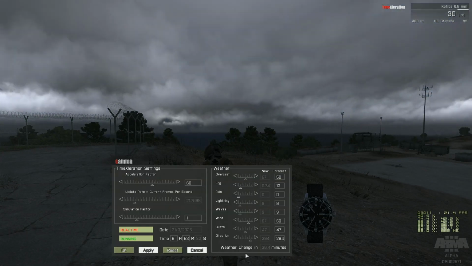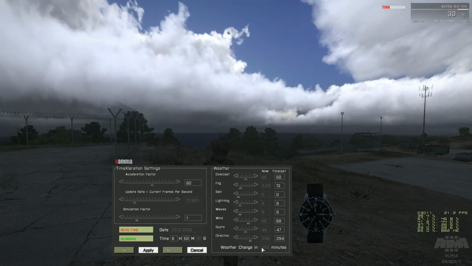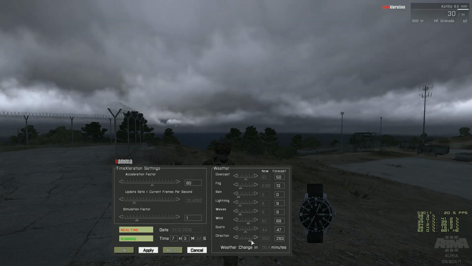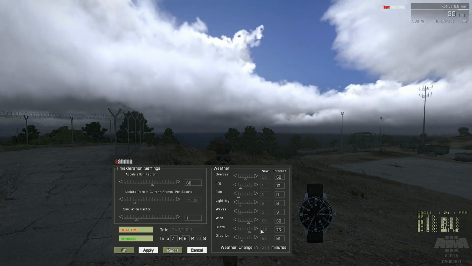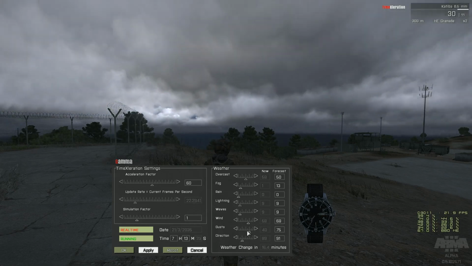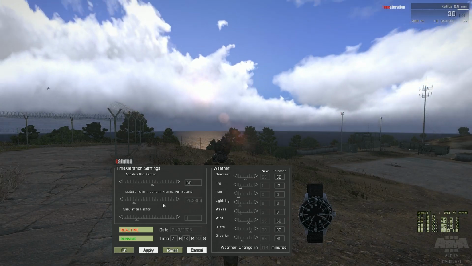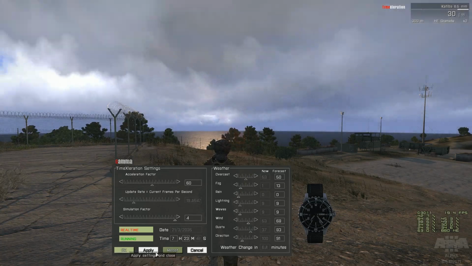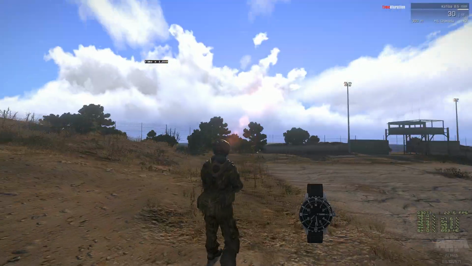You also have the weather change predicted to change in some minutes. You have the wind direction, the gusts value. These are pretty obscure to me right now. They do change, but have some weird stuff going on here. But that's it, guys. So you can also accelerate the simulation at the same time, but you can set it back to 1.